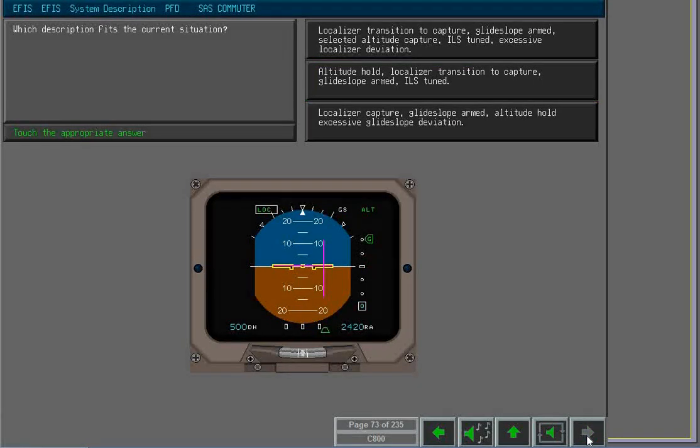Examine the primary flight display and determine which description fits the current situation. Please touch the highlighted area. Please touch the yes.